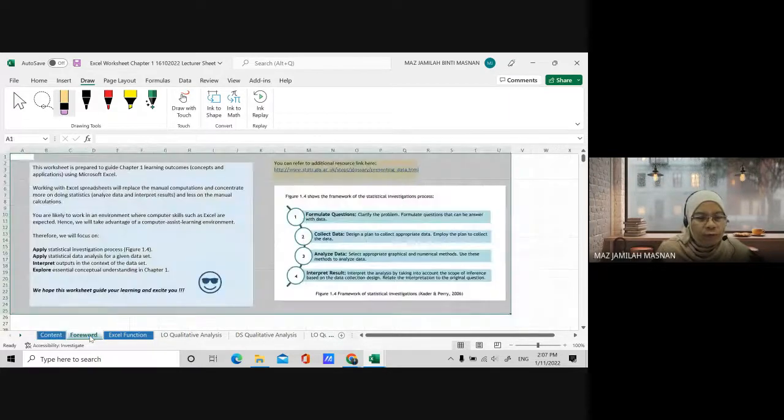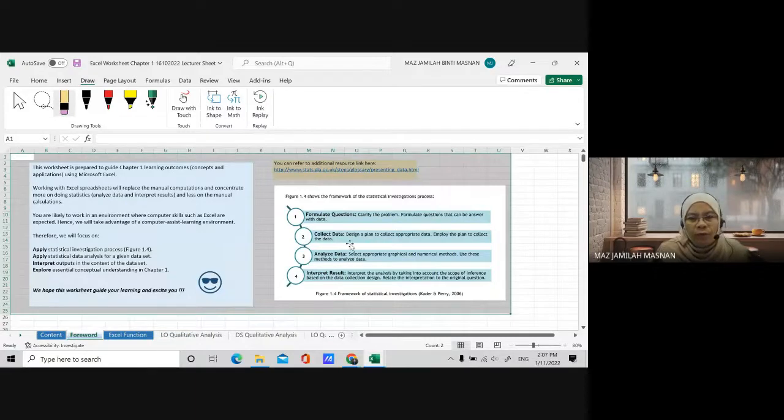Let us move to the foreword. What you need to understand in the foreword part. Please understand that this Excel is provided to show you how you can use Excel to help you with the analysis on the graphical part, be it for the qualitative or quantitative.